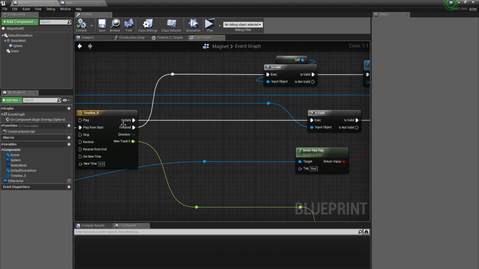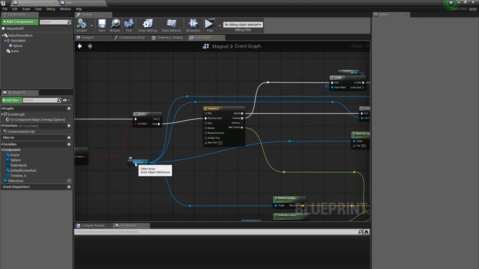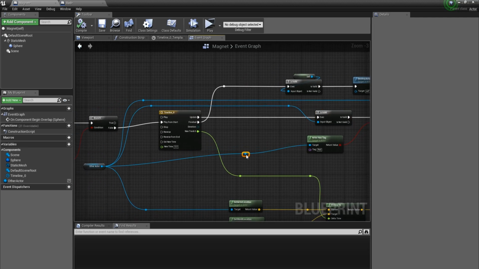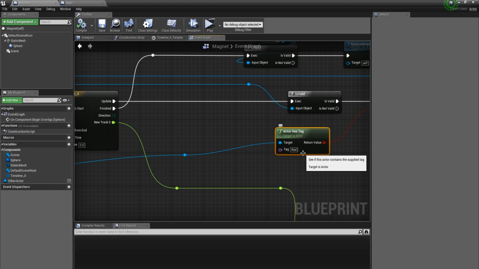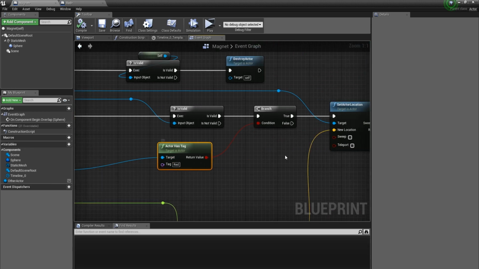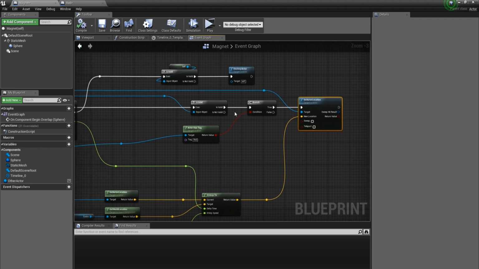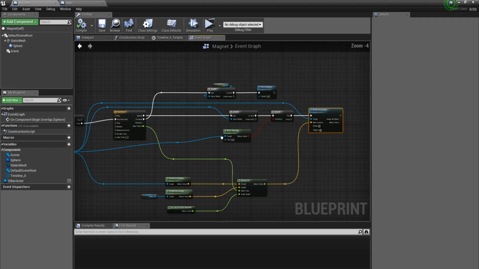Then we need to check if our actor, the other actor, is valid. And if it's valid, we check if the other actor has the tag red. If that's true, we set the actor location of the other actor.